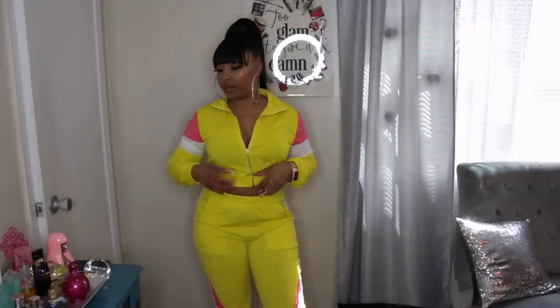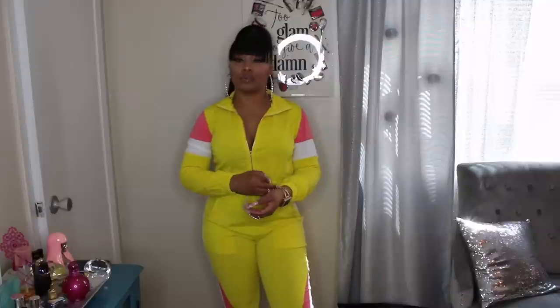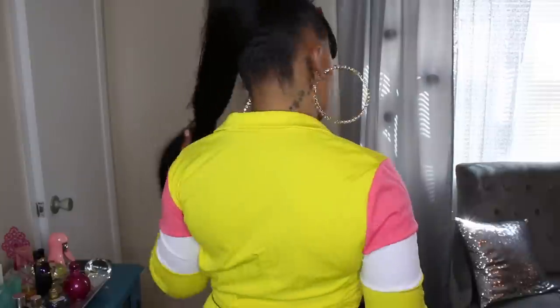This is super cute to wear in the fall season or when it starts to cool off a little bit. You can pair it with some heels — clear heels would be cute if you want to dress it up — or you can put it on with some sneakers. A lot of times with these pieces I'd just put a cute little white crop top underneath and leave it open like a jacket. I think it's really cute — it kind of gives me school vibes, like cheerleader-esque type vibes the way that it's made.